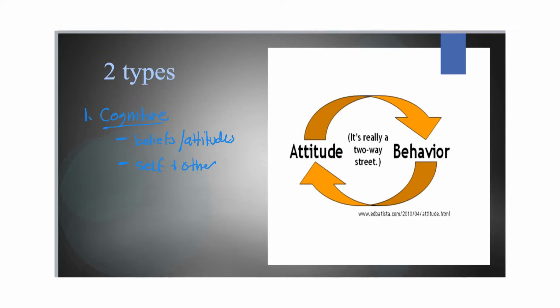You might have been in some relational circumstance where maybe you liked the person, but you don't know if they liked you in return. So you still have cognitive uncertainty. You're certain about your own beliefs, but you're not certain about their beliefs. Or vice versa. Maybe they were certain about you, but you weren't certain about them. Like you weren't sure how you thought of them. Okay, so that's cognitive uncertainty. The next is behavioral.